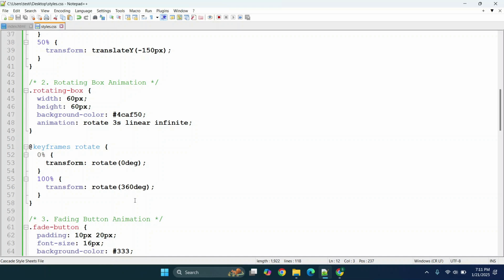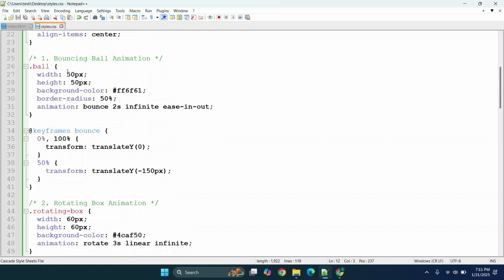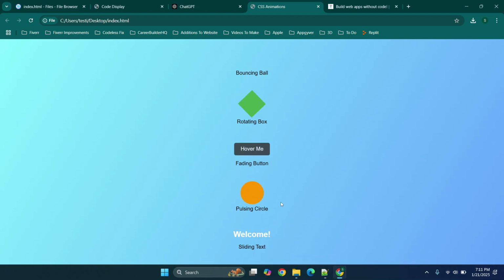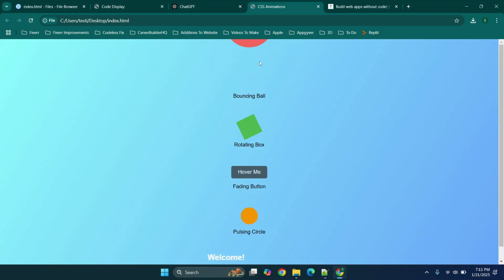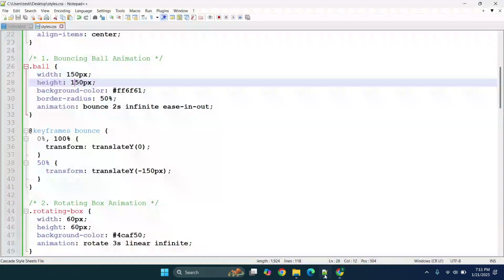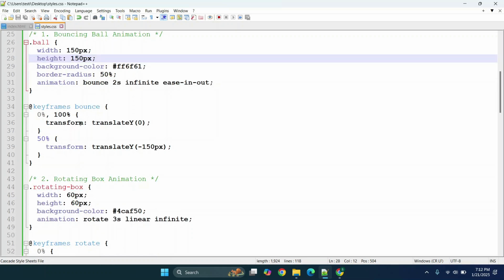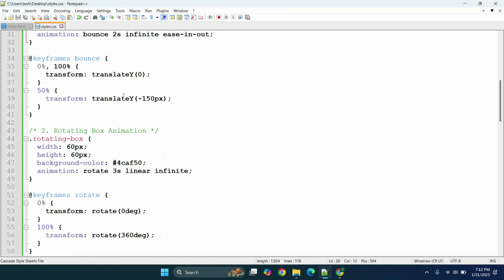You'll notice they're commented out in green here. So the first one is the bouncing ball. So you can change the details for this here. For example, if you want to add in a 1 and adjust the size, and we'll just see what that does. So I'm going to go back to my page and I'll refresh it, and you'll see the ball has increased in size. So you can make those different adjustments there. You'll see that we have our animation and everything else highlighted along with the color. And then you'll see really just how this is set up as far as the transform is concerned to get this set up. Now, I don't really feel the need to adjust this at all.